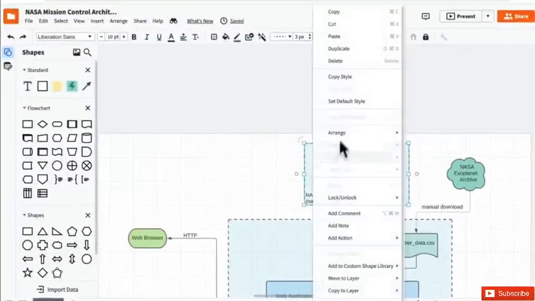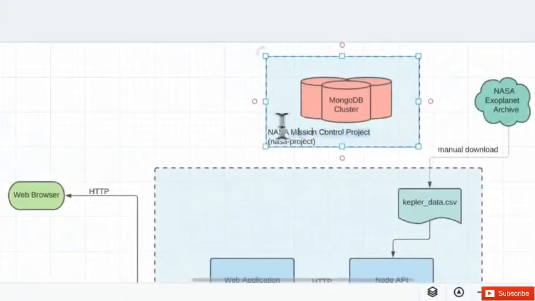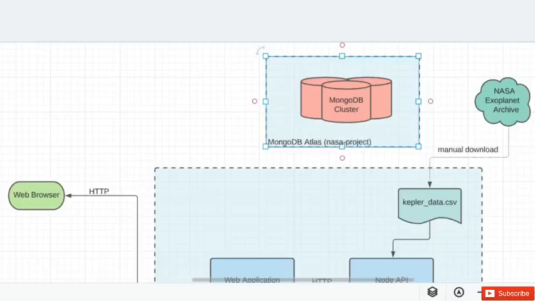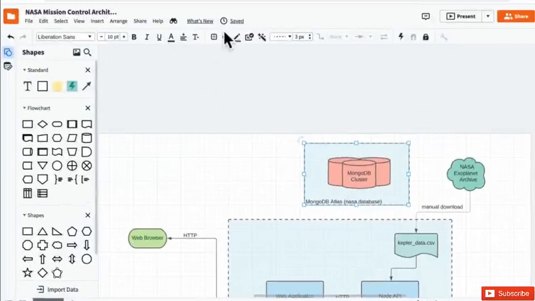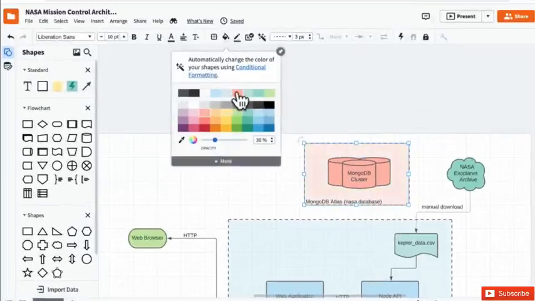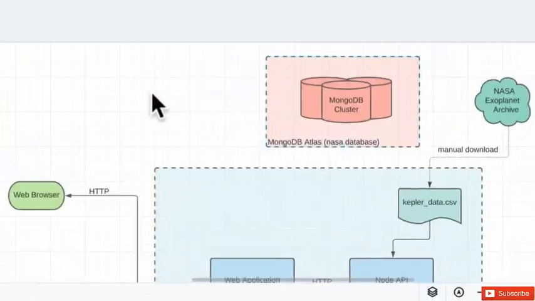I'll move this to the back and label it as MongoDB Atlas. And our database is called NASA. So I'll say NASA database. Let's give this the correct color. And there we have it.